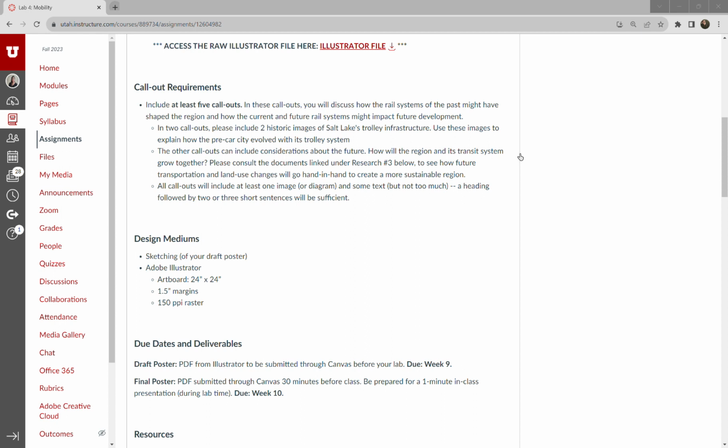Oh, I'm sorry. What you can do is lock the layers within each of these layers. Okay, so I'm gonna lock all of the SLC master plan, SLC cities, streetcar maps. And once you're done locking these, we'll move ahead with our tracing.